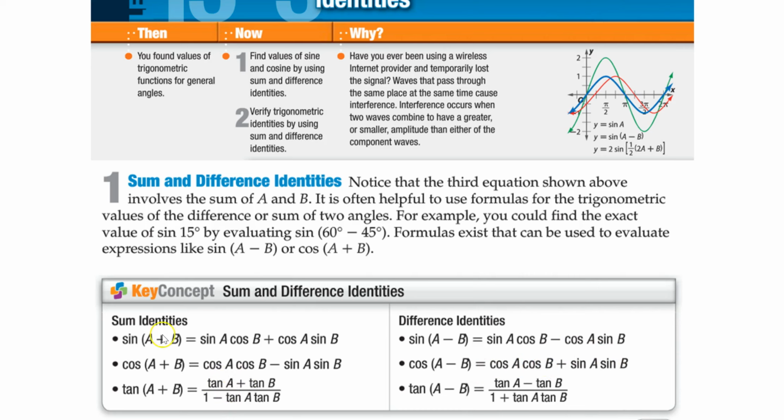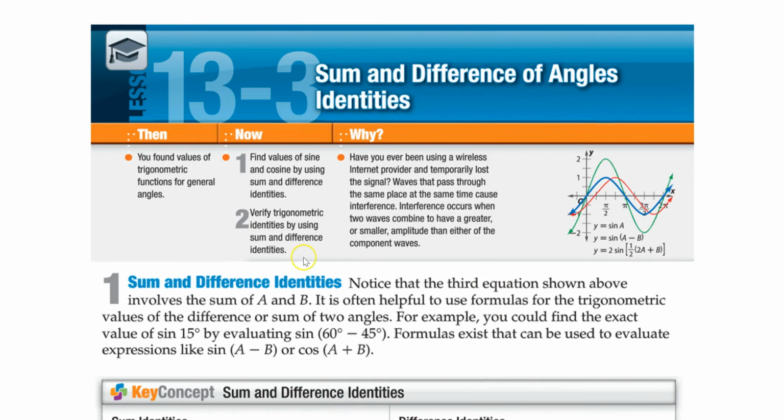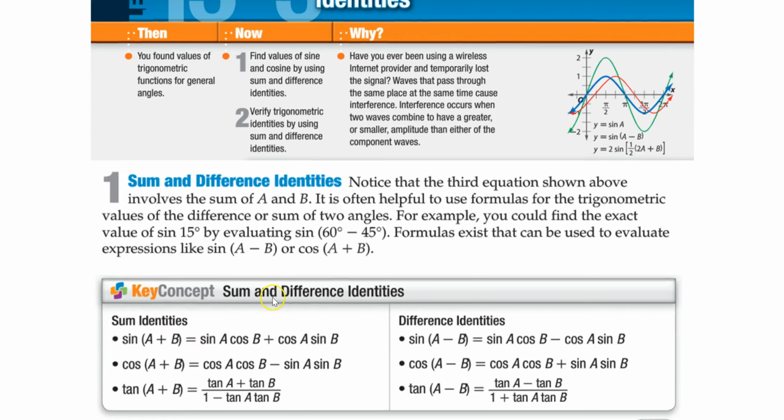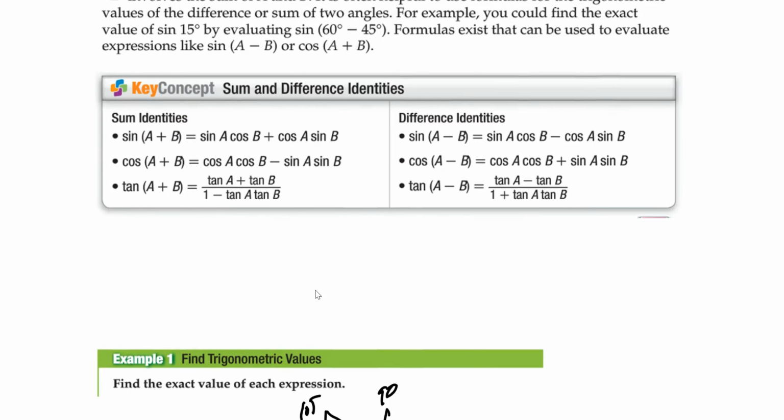So that's the key thing to know. Sine is just, again, I'll give you these, but sine has it mixed but then keeps the same operation. Cosine has it like the same cosine but then switches operation. And then tan is this one. A lot of times the way I find tan, I just do sine over cosine personally. But there's a formula for that also. And that's all this lesson is about. It's about how to use these formulas to find unusual angles that we're not used to.